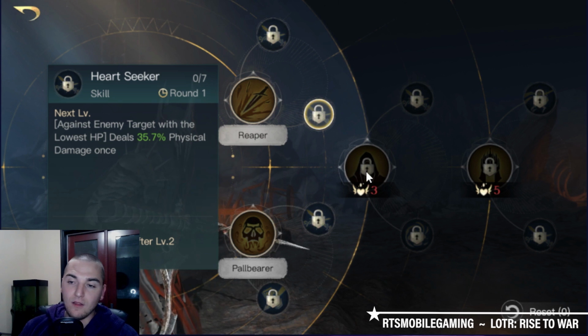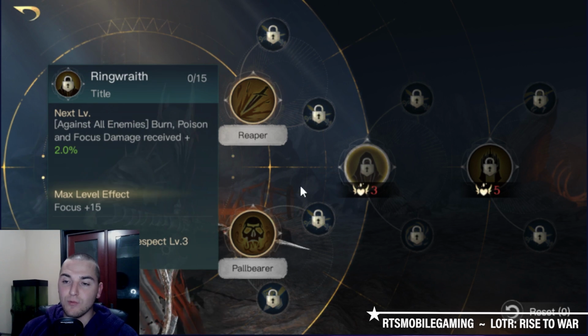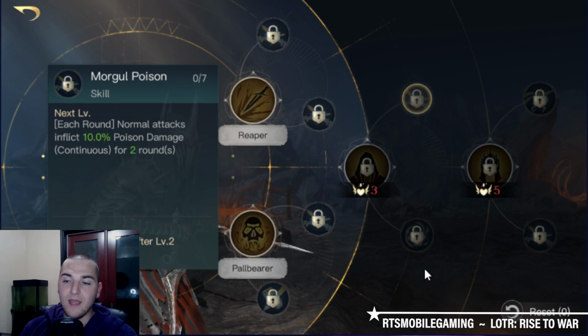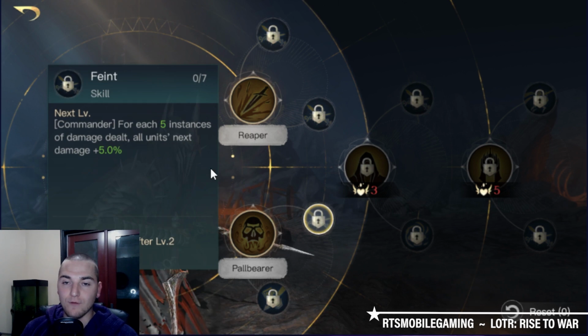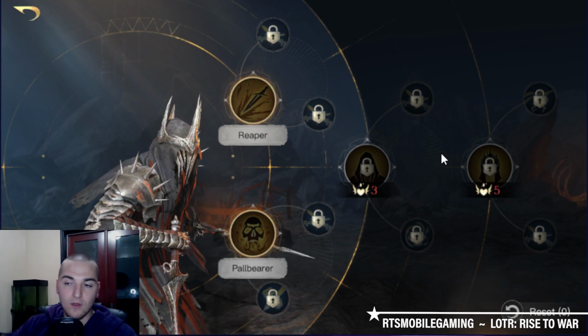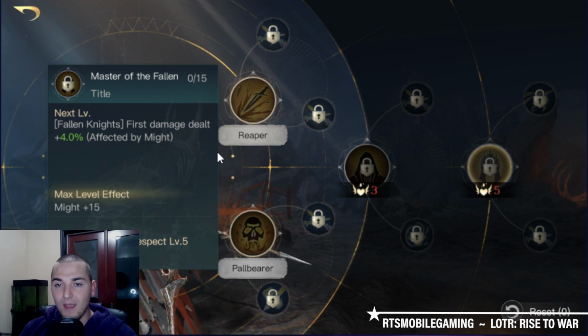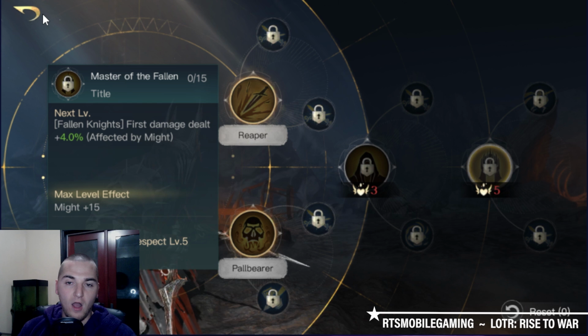The next skill, of course, is the Ring Wraith tree. This is pretty standard. It has the Nazgul Screech and the Morgul Poison. Morgul Poison and Nazgul Screech damage will both help you trigger Feint, so stick points in both of those if you can. And then the R5 tree is also unique to this commander, the Master of the Fallen.